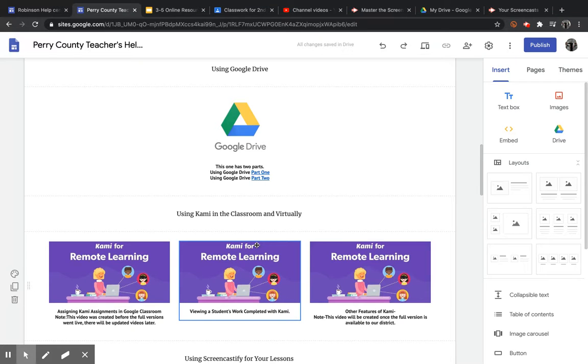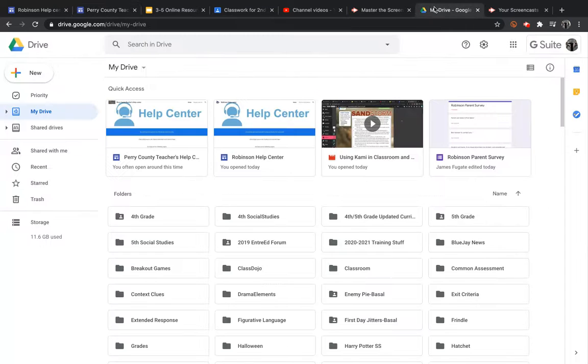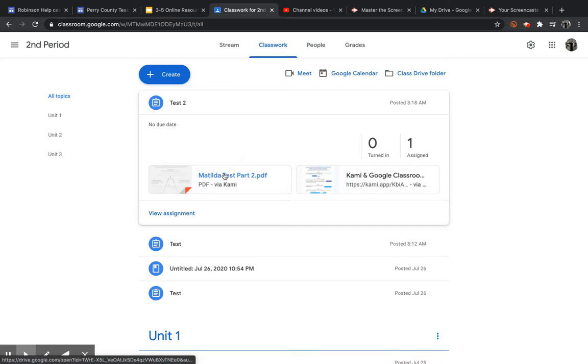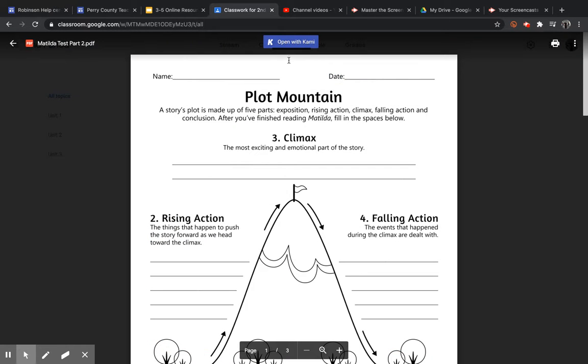There's just some extra features that you have, and viewing the student work is definitely about the same, and I'll show you how that works as well. So we're going to look at the different options that you have now that you have the full version. So let's dive in and look at the tool now that it's completely open. If I open up this document in Cami, the tool is going to look a little bit different now.